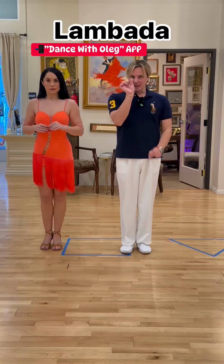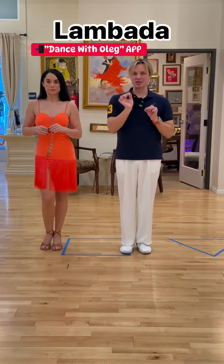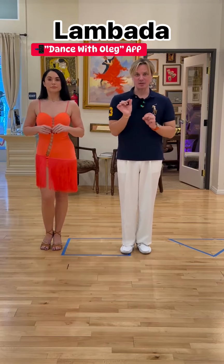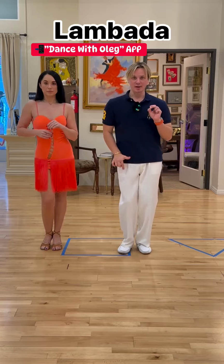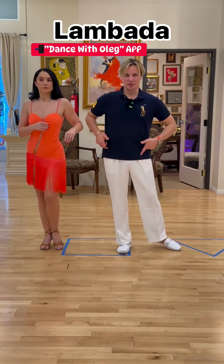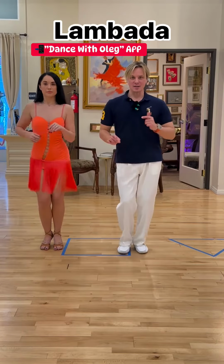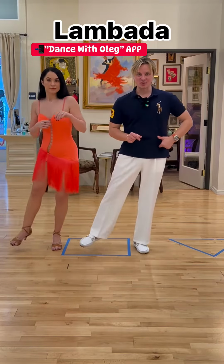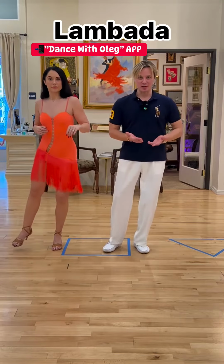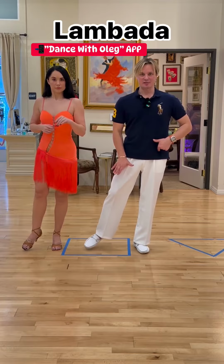Now, there is very little secret to how to make lambada look very characteristic for this dance. On step number three, as we step, we're going to slightly lift our free leg and send our hip slightly to the side. So we're going one, two, three. So on the three, we elevate, we're going up and lifting our free leg, releasing our free leg.